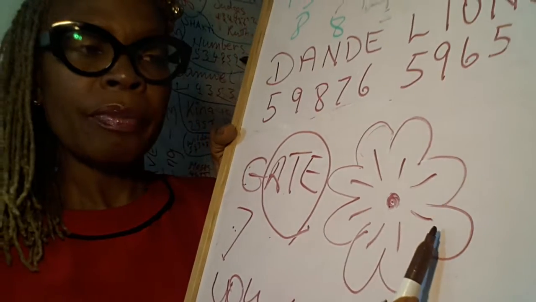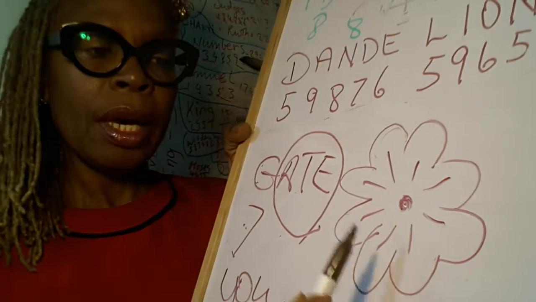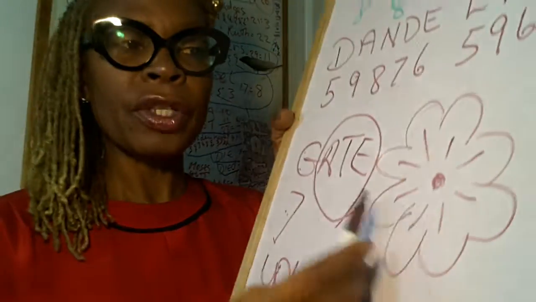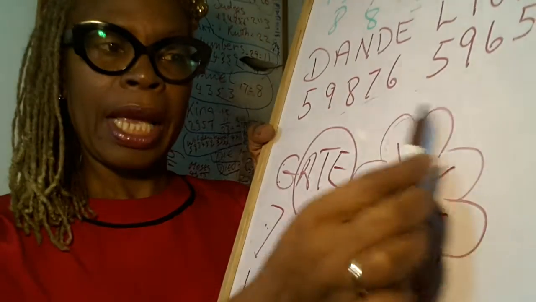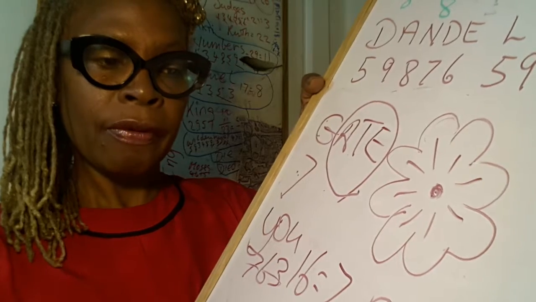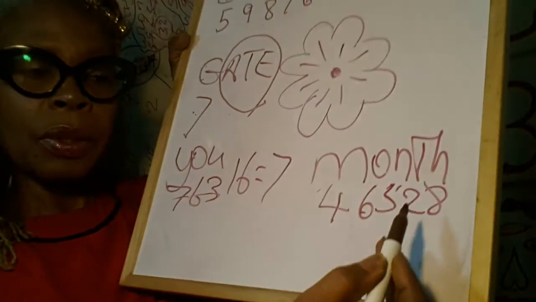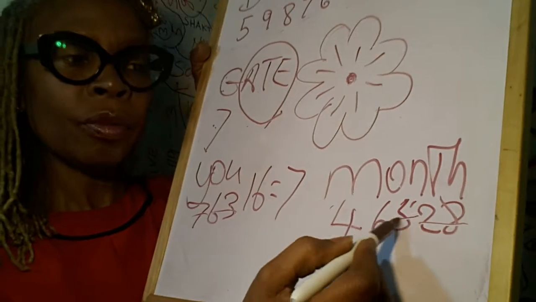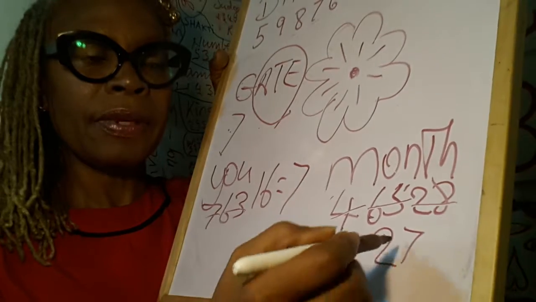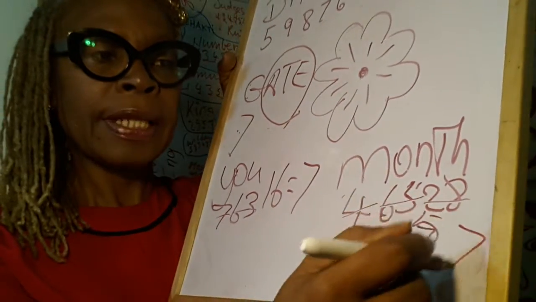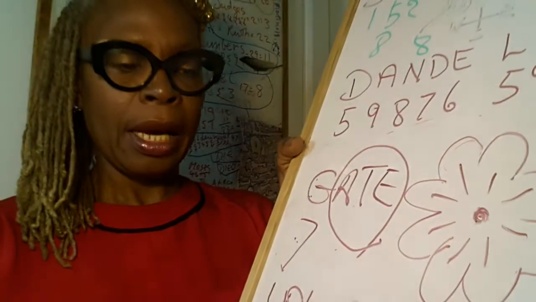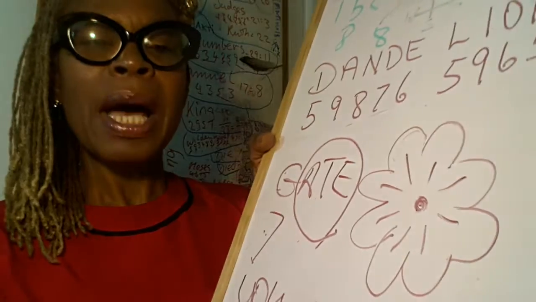It has the E, the 3 or E or W. So mouth is quite appropriate in this sense. So mouth is really 8. This 8 here is the gate. So this is 4, 6, 5, 2, 8. And we could add this up. This is 10, 21 plus 4 is 25. So the month is giving us 7. 7, of course, as we have done right here, is really whole. That is you. So the month is you.